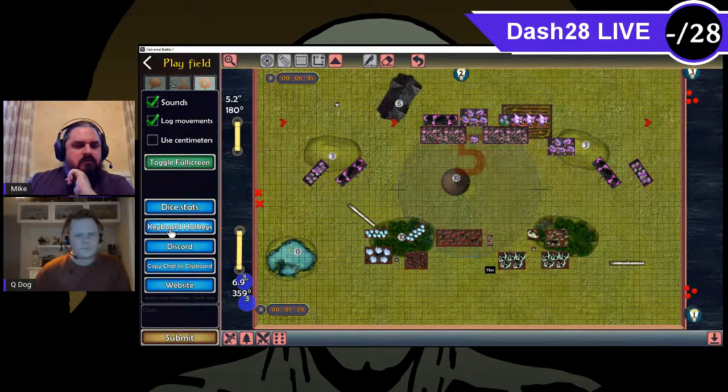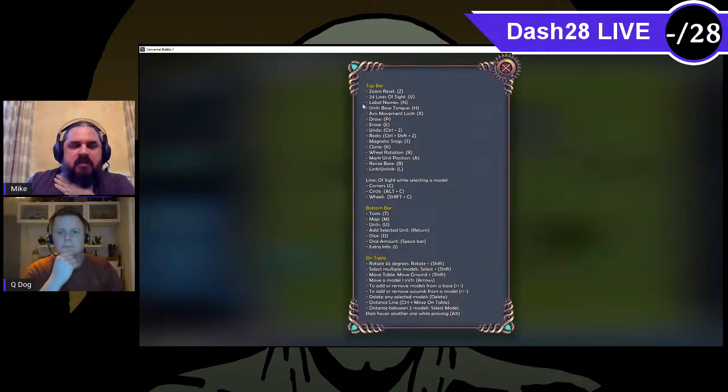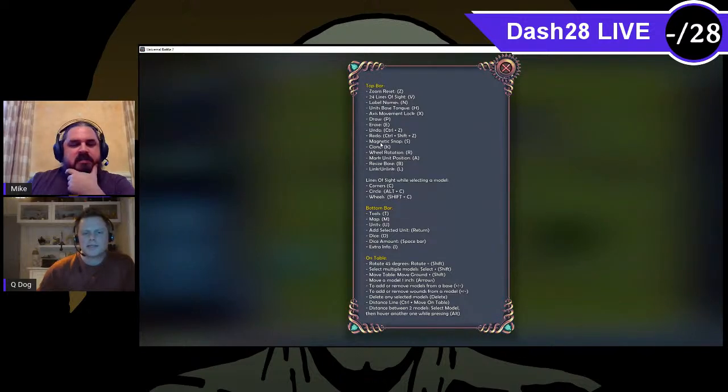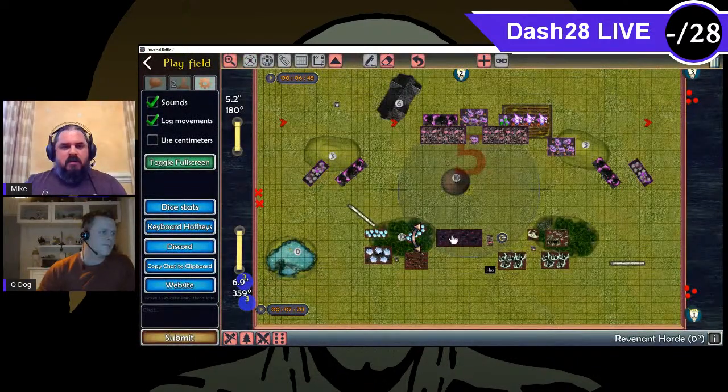I don't know if there's anything else that we need to cover on the various additional updates on there. Well, let's go through. So let me see. We've talked about label names, axis movement locks the same as it was. We've shown people that you can draw and erase. Magnetic snap. We showed people magnetic snap. That's probably just magnetic snap refers to when you're using a movement tray, using multiple little models. So sometimes you're maneuvering the unit into different formations, which is for a game that no longer gets supported by any miniatures company, and for good reason. But yeah.